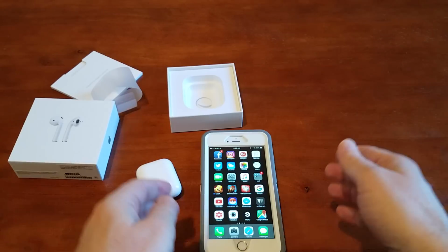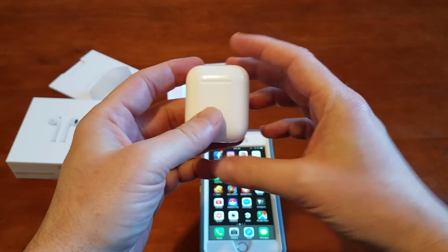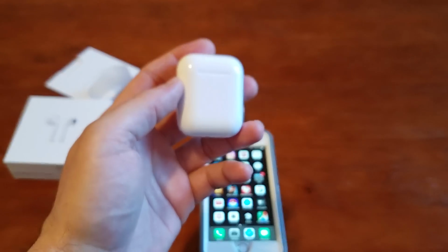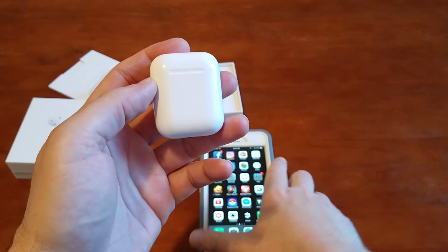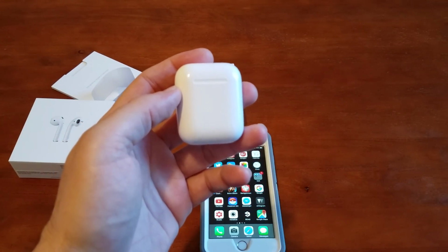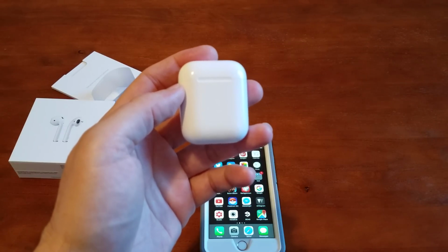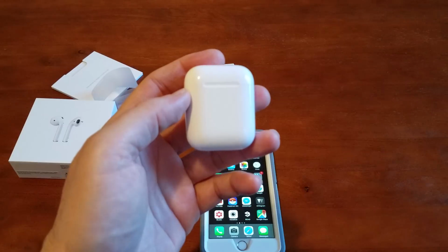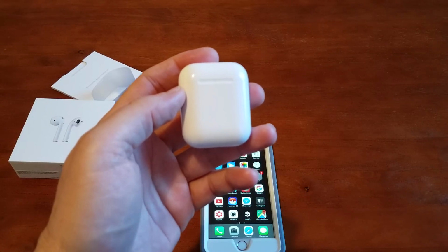Like I said, I'm going to try these out for a couple days, nonstop. I'm going to exercise with them, go for walks with them, wear them at work, doing stuff around the house, see how the music sounds. Sorry, I'm losing the focus here. Apologize for that. See how the music sounds, see how it is when phone calls come in, see how they stay in. Like I said, that first time was my mistake. I didn't have it in all the way, but I'm going to give you my real world opinion of these things, see how they really are.